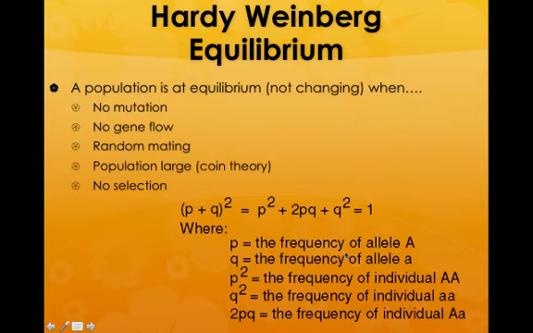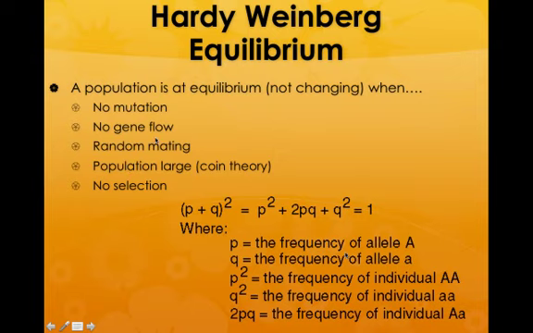The Hardy-Weinberg equilibrium is designed to, number one, determine the frequency of two different alleles in a population, really only two alleles, and also to determine if a given population is changing or not. All right. Now, in order for a population not to change, there can't be any mutation, meaning no new alleles. We can't have any gene flow, which means organisms coming in from other populations changing the allele frequencies. We can't have sexual selection, meaning that one of the phenotypes, P or Q, is being selected for.